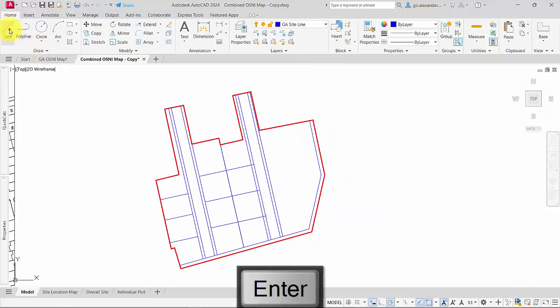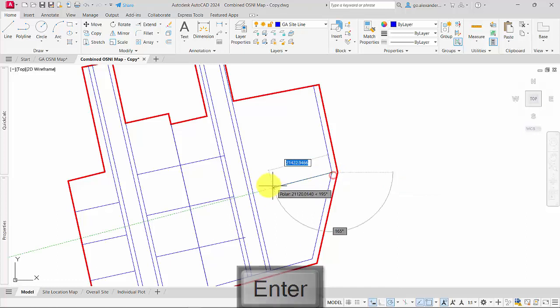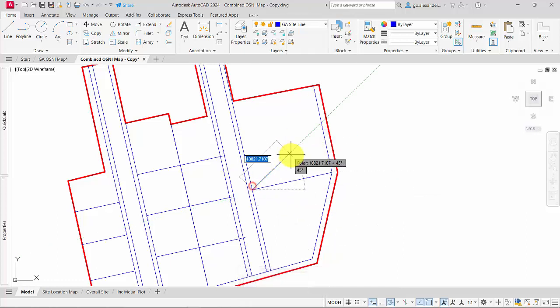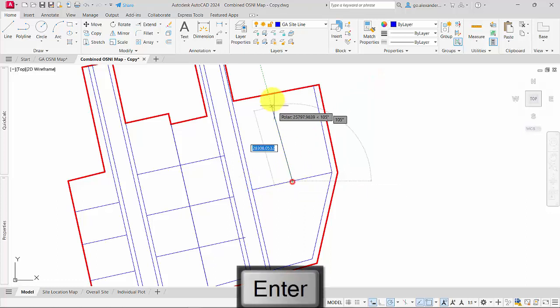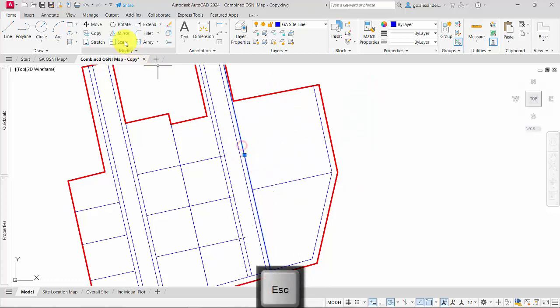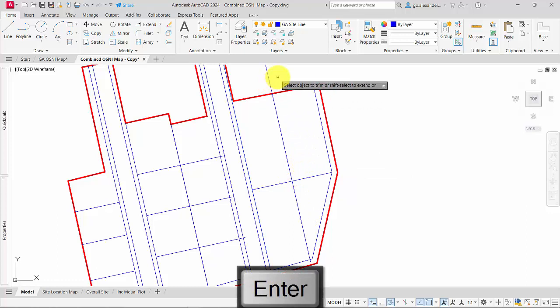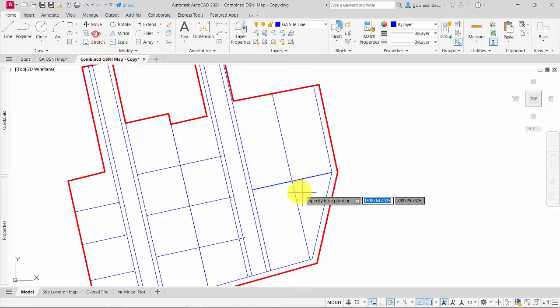And then it'll be a similar process for this bottom end of the site, bearing in mind we can just use a perpendicular line for that one. Let's copy the line just to get it accurately here in this case. We can trim it. Copy that one. Make sure it's from the correct point though.